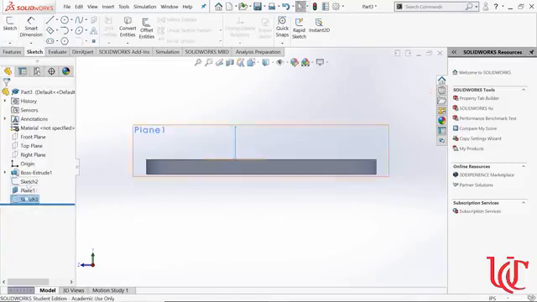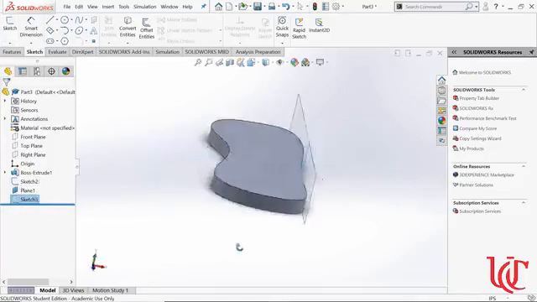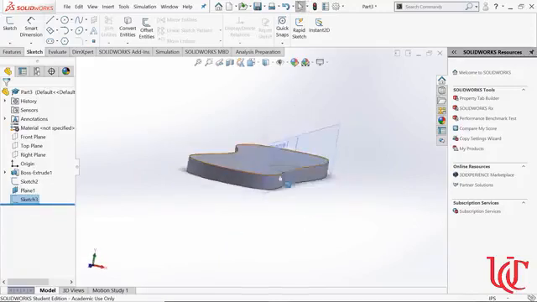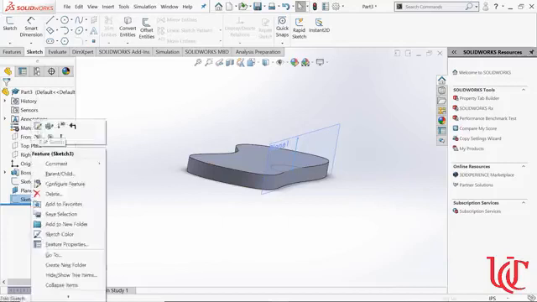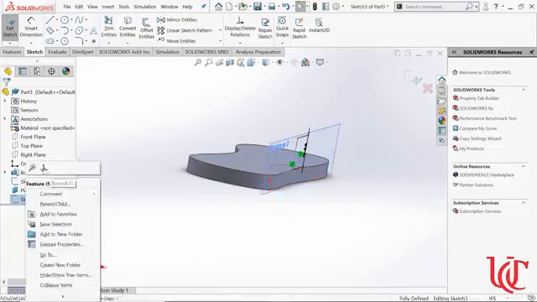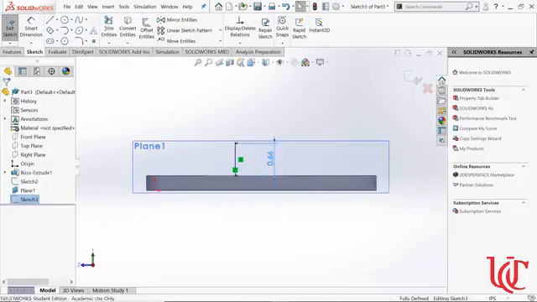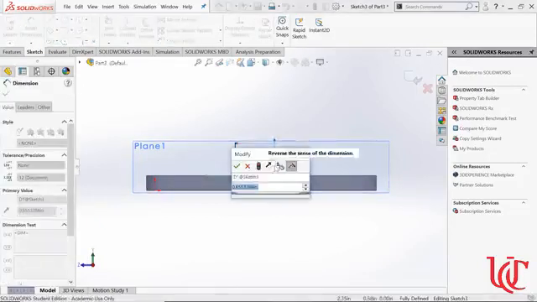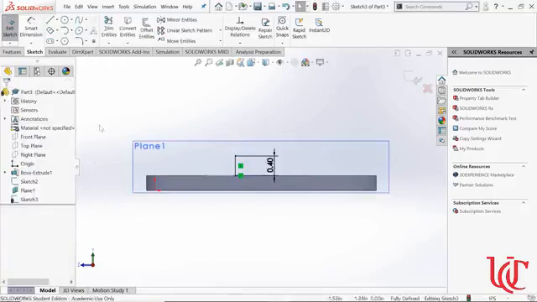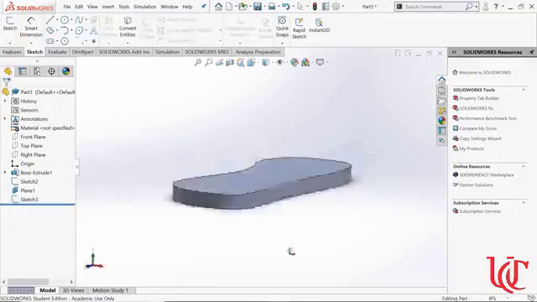Again, all of my sketches are fully defined. There's no minus sign in front of them. I want to check that. I can now see I got this line, this guy here. Ooh, that's a pretty high one. If I want to change it, right click and say edit. Let's change that distance. View normal to it so I can see that. Let's make that something smaller. That looks better. Okay, now I can exit my sketch.